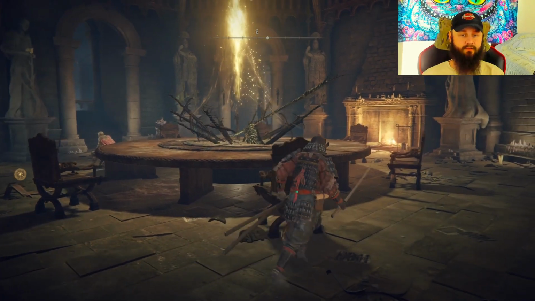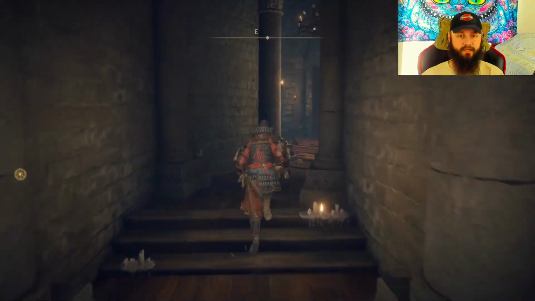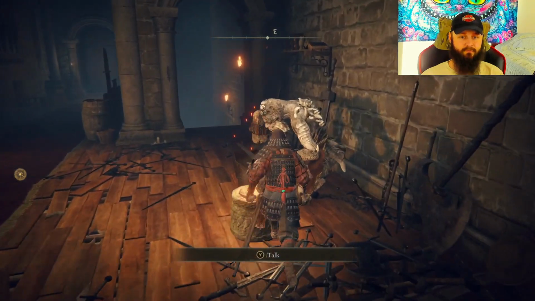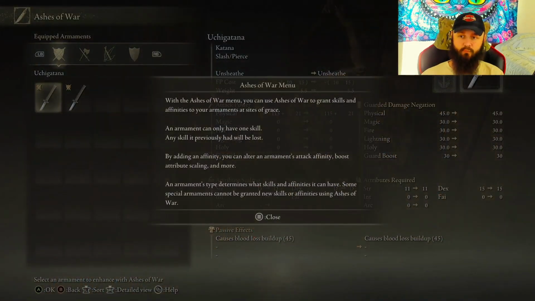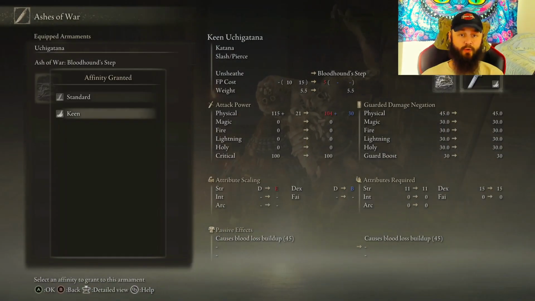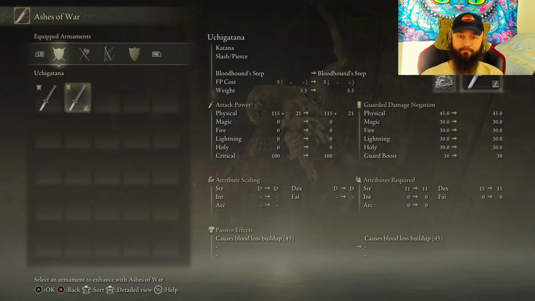And when you get here, just go around the table towards the right side right here. Talk to this man. Talk to this guy. Ashes of War. Yes. With our new Ash of War on our weapon, or on one of them at least.